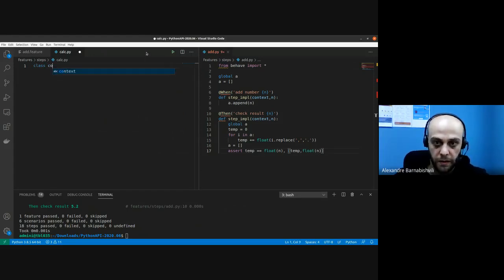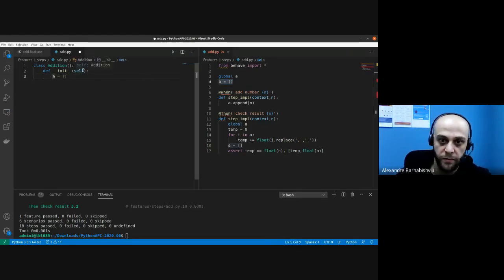So let's define our class. It can be called, for example, Addition. It can have a method. We need our object of this class to have this list as default, because we want to remove all the data and all the calculations from this file. So it needs to have a list by default. For default and automatic actions in classes, we have a special kind of method that looks like this. I will talk about this self argument in a minute, but for now, just leave it. And it will just have this list, but instead it will refer to it as self.a because it's part of the object. That's all for automatic stuff.